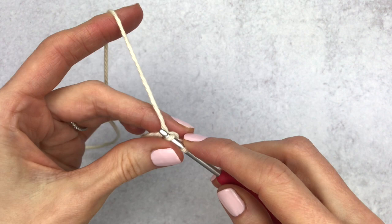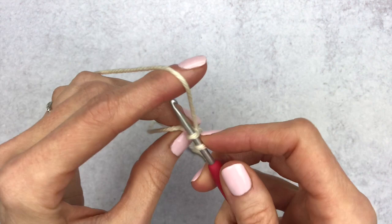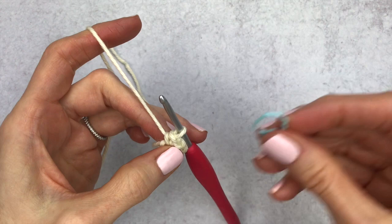That's single crochet 1. Then we're going to make our second single crochet. Our third. Our fourth and our 5th single crochet. I'm going to close up this loop. I'm going to place a stitch marker on the last stitch of my round. Feel free to place it on the first stitch of the next if that's what you're used to.